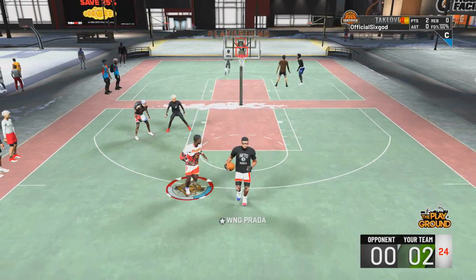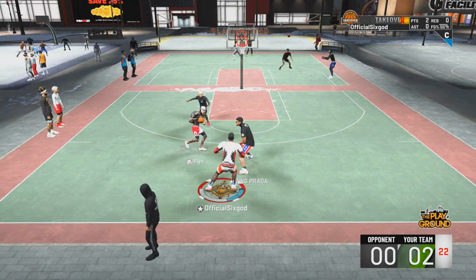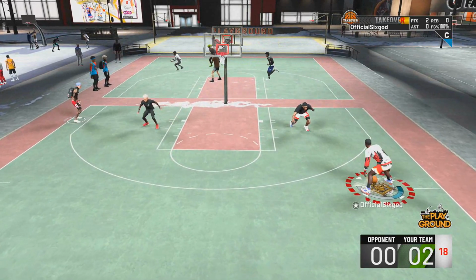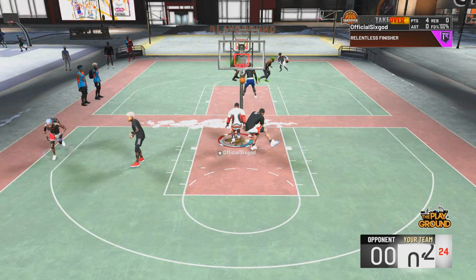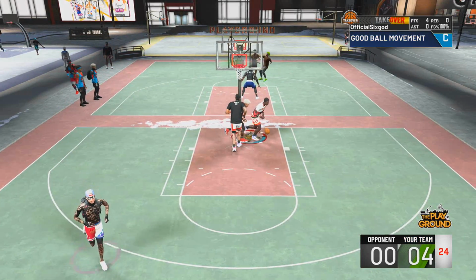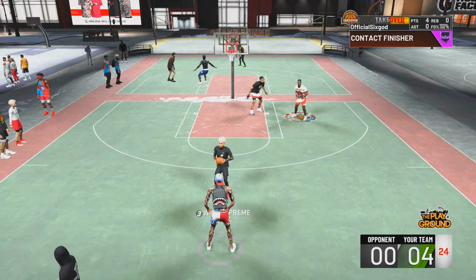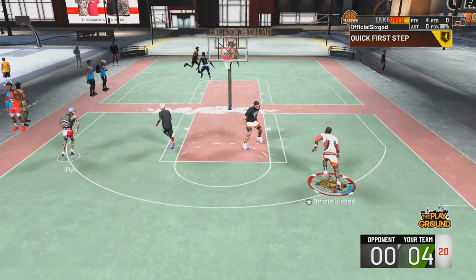But Dominique Wilkins wasn't really that bad of a shooter, but he also wasn't an amazing shooter, right? So if I was to make a Dominique actual build, it would be like 99 driving dunk and like a 75 to an 80 mid-range, somewhere in there, with like a 60, 65 3-pointer, something like that, depending on what year of Dominique Wilkins you would actually want to make. But y'all see, bro. Y'all see what happens out here.